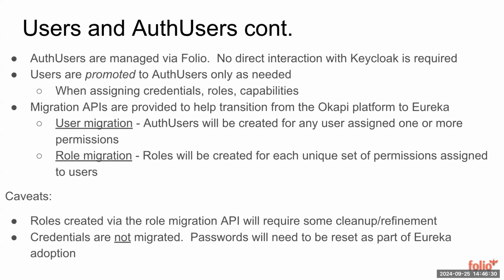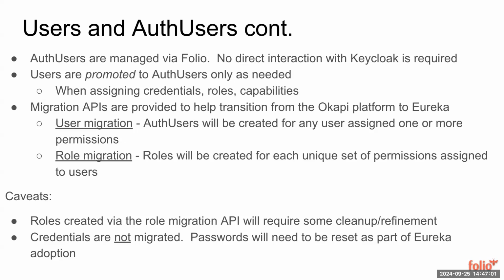So are you suggesting that you have a user that doesn't have any permissions but has a password? Yeah. For what purpose? To log into our SIP2. Okay, so in that case, when you assign credentials to that user, they would be promoted to an auth user, right? I mentioned that on the previous slide, or actually, it's right here on the slide. So, when assigning credentials.